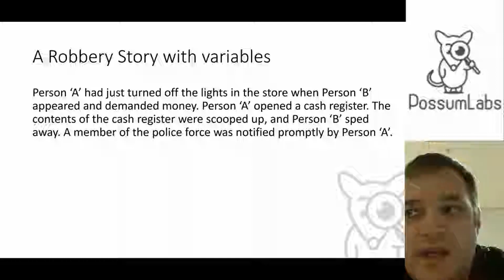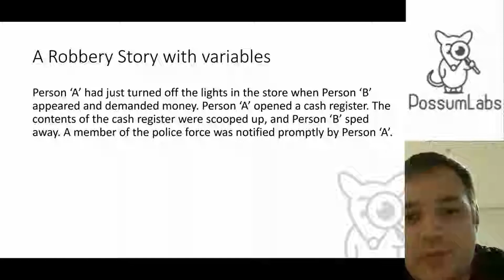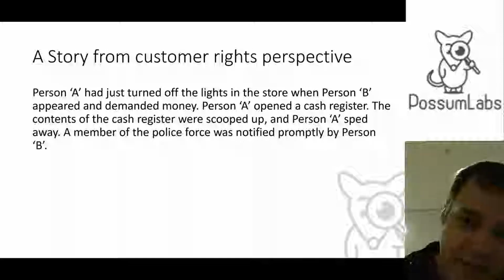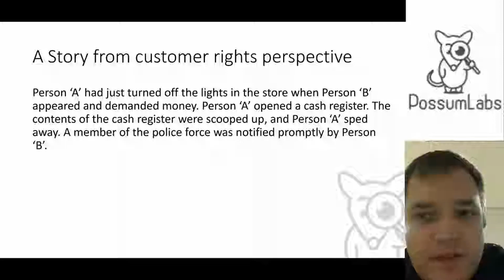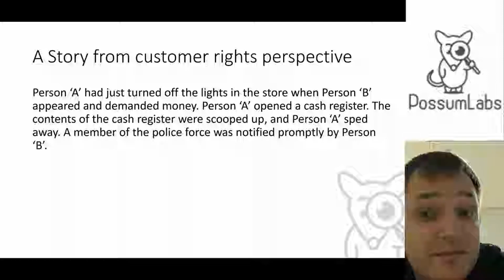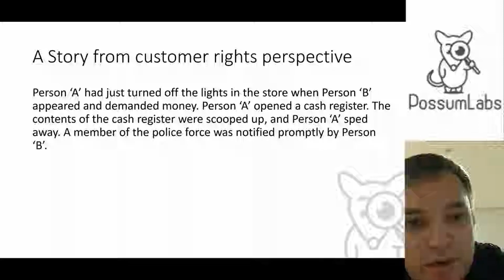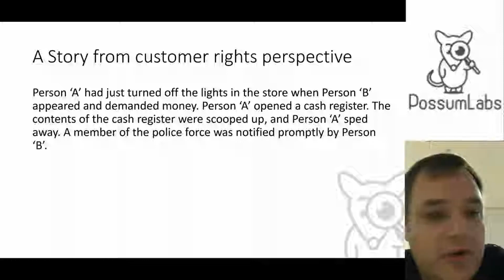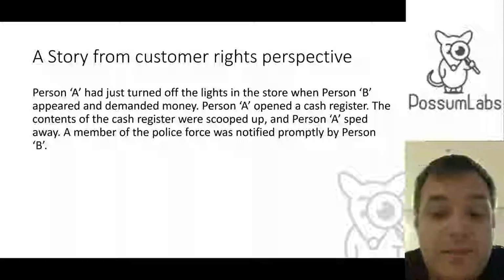If you're working at a company that makes software for police departments, you probably had assumed already that this was going to be a robbery story. However, if you were working at a company that was working on consumer rights, you probably assumed that the person who demanded money just wanted a refund and probably was in the right. To them, this is a story where person A turned off the light, person B wanted his refund, person A took the money and ran away, and the person who ended up calling the police probably was the customer. So it really depends on perspective.